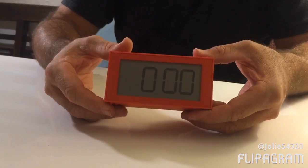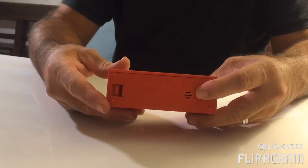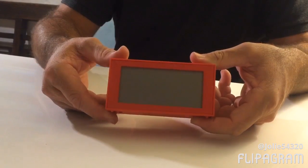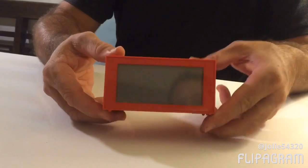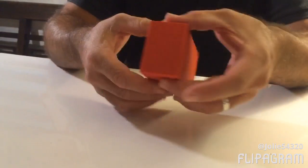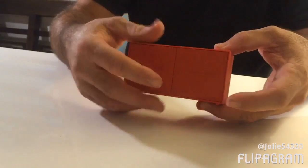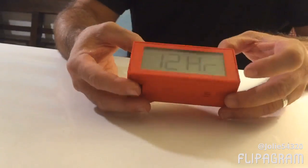Now you're going to set the clock. To set the clock, you have a button at the bottom. You press that button, and as you press it, the 24-hour clock appears. If you choose to have 24-hour or 12-hour, you simply change that by pressing either the plus or the minus on the back. When you press the plus sign, it'll go to 12-hour mode.